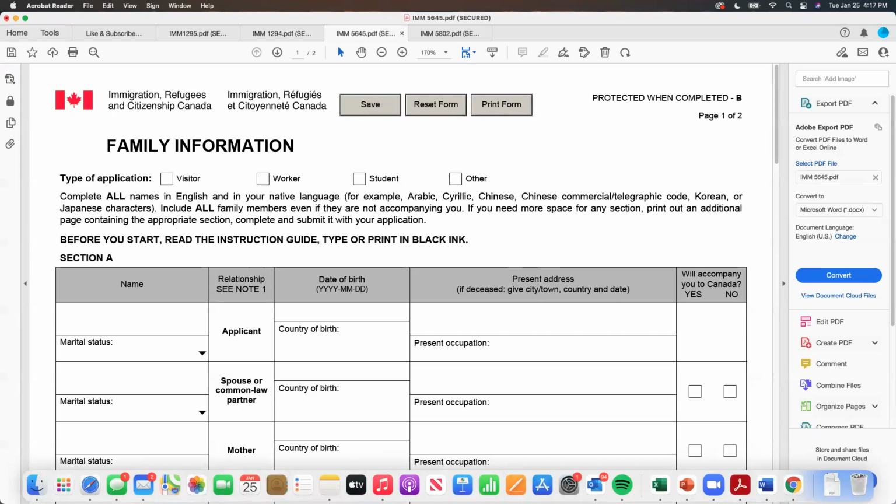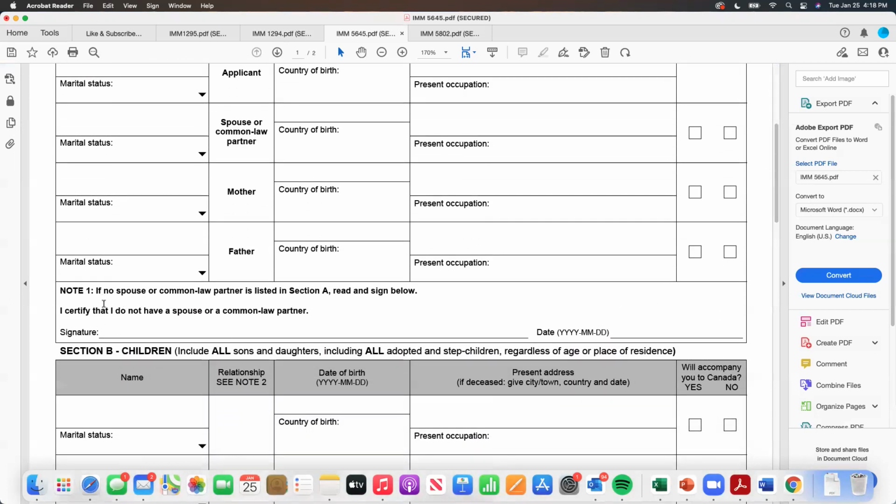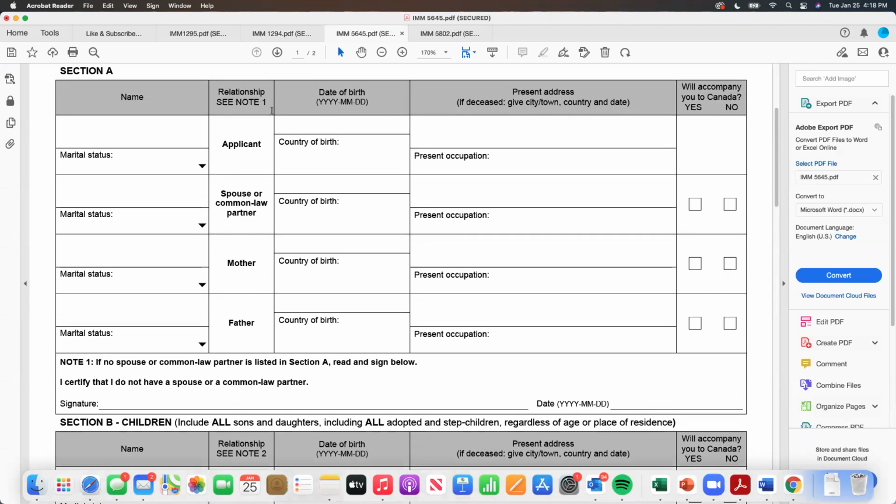Now, when the child is over 18 and under 22, and I say under 22 because that really is the age limit for a dependent child to be included along with the rest of the family. So if they are completing this form, that is they're over 18 and under 22, sometimes they miss signing in note 1. Now, what is note 1? Note 1 is if that child has no spouse or common law partner, and if there is nothing listed in this section, then they need to sign here and date here. That's a big mistake. If that is not done, again, it'll cause delays in the application.